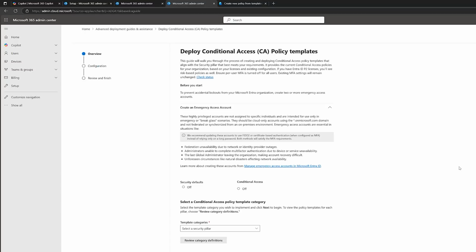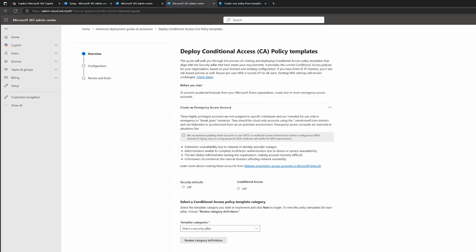Now, Microsoft have given us a little bit of a warning before we start, and you do need to follow this warning. So if your tenant hasn't got anything called an emergency access account, otherwise known as a break glass account, Microsoft are recommending that you create two or more. I think two is generally okay. These emergency access accounts are, as the name suggests, just to be used in an emergency. Okay, so they want to have the .onmicrosoft domain and not federated or anything like that. Okay, and also Microsoft recommends that they are protected with FIDO2 MFA. So just a bit of a warning there about emergency access accounts. The last thing you want to do is get locked out of your Microsoft 365 tenant.